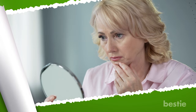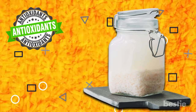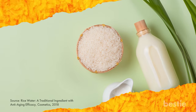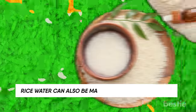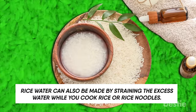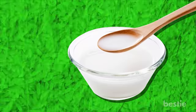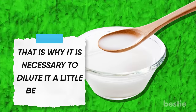Anti-aging: dull, lifeless, and wrinkly skin can be the result of overexposure to pollutants. Rice water is rich in antioxidants that can restore the bouncy and elastic texture of your skin. It has been studied to inhibit elastase, a compound that causes premature aging. Rice water can also be made by straining the excess water while you cook rice or rice noodles. That would be super concentrated and a bit more cloudy than the regular variety, so it's necessary to dilute it a little before use.